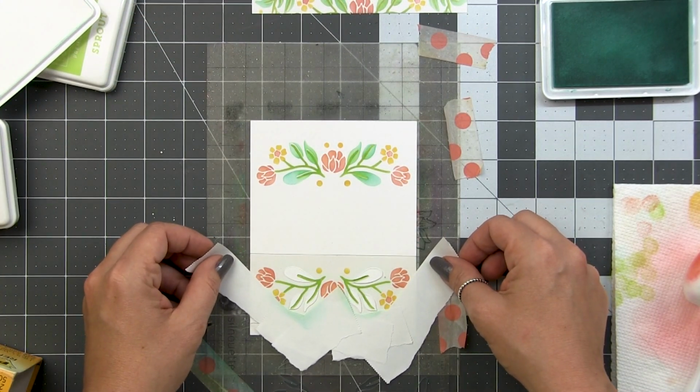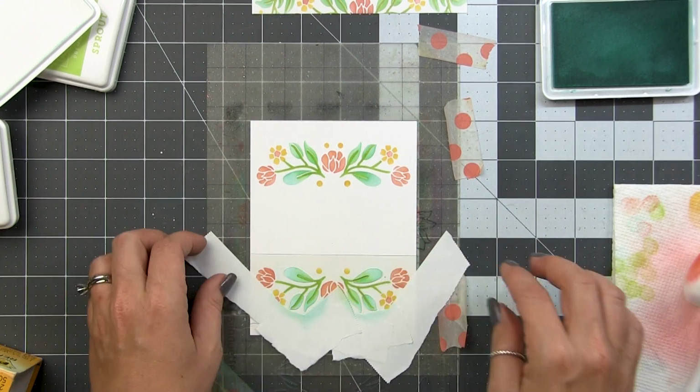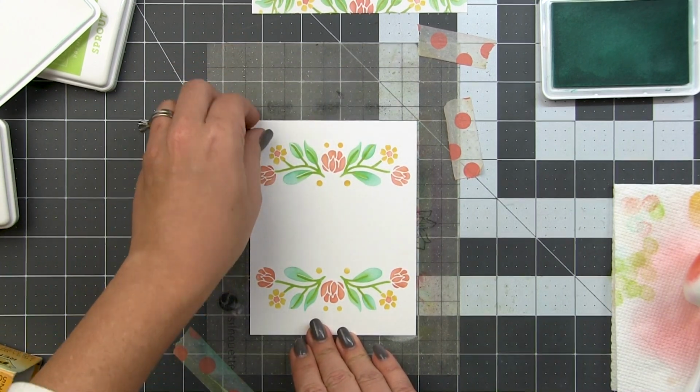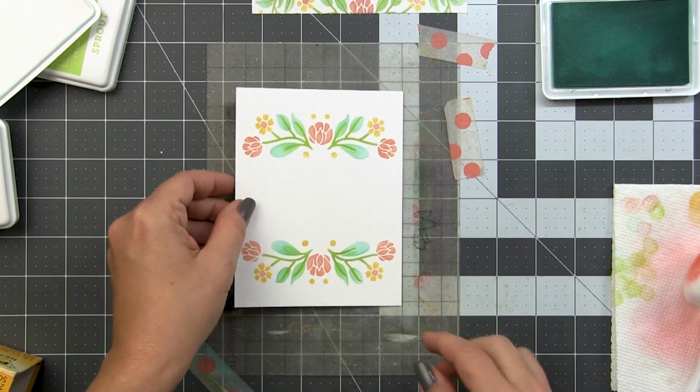Leave everything in place, flip that stencil, and repeat. Look at how beautiful that is. So all we did was just isolate that one motif out of that larger pattern. And now we have a whole new design.